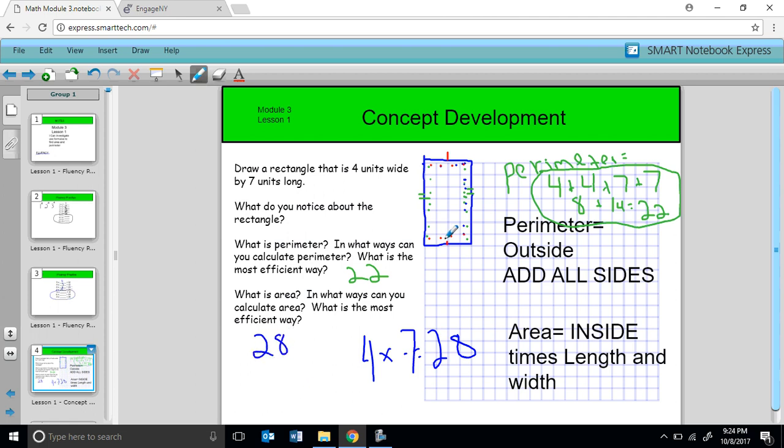You can also say 4, 8, 12, 16, 20, 24, 28, or let's have some fun and sing along to 7, 14, 21, 28. So I can count them by groups, which takes a little less time. But overall, if you get fluent in knowing your math like this, you will be able to calculate them just like that.